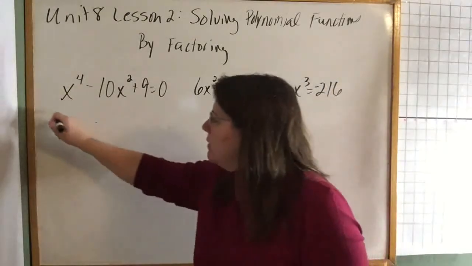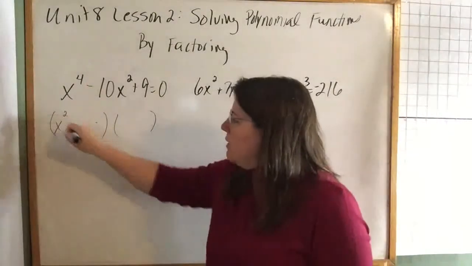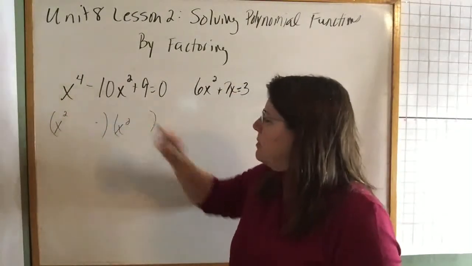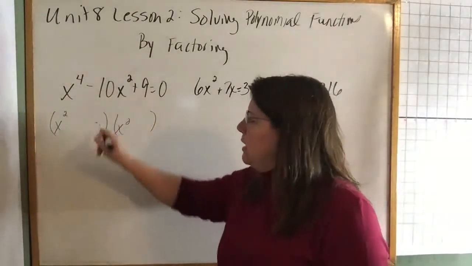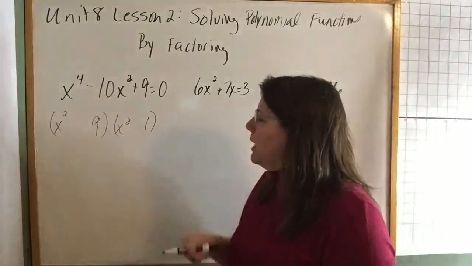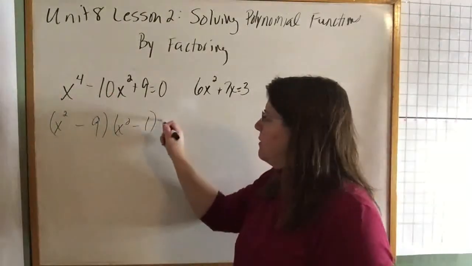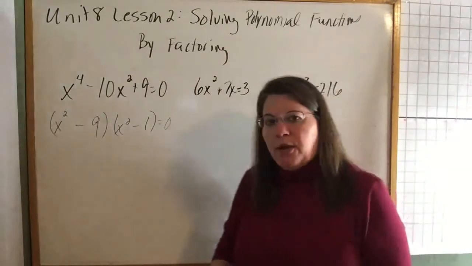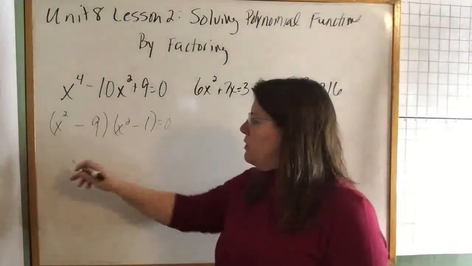So if I factor this, I'm going to do my 2 sets of parentheses. I know I have x squared here and x squared here because that's what the middle term degree is. Factors of 9 that add to give you 10 would be 9 and 1. The minus in the middle with a plus at the end tells me they have the same sign, and they're both minus. I set those equal to 0. At this point, I know I'm going to be able to set each factor equal to 0 and solve.